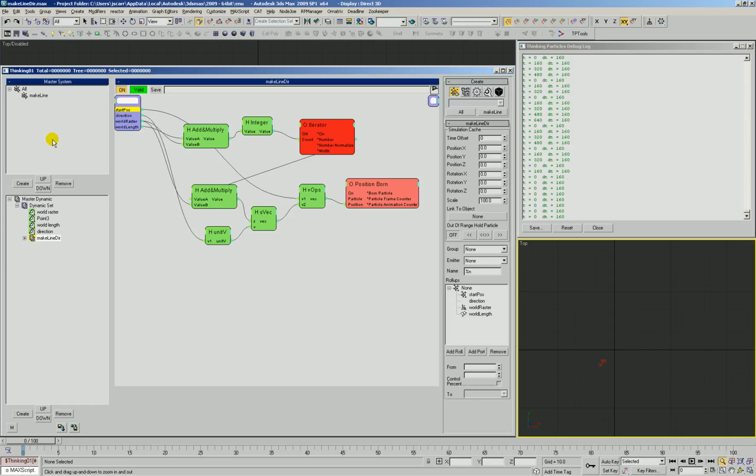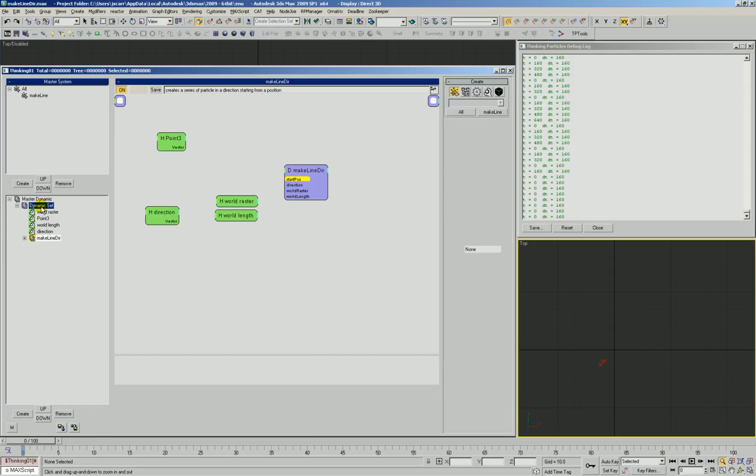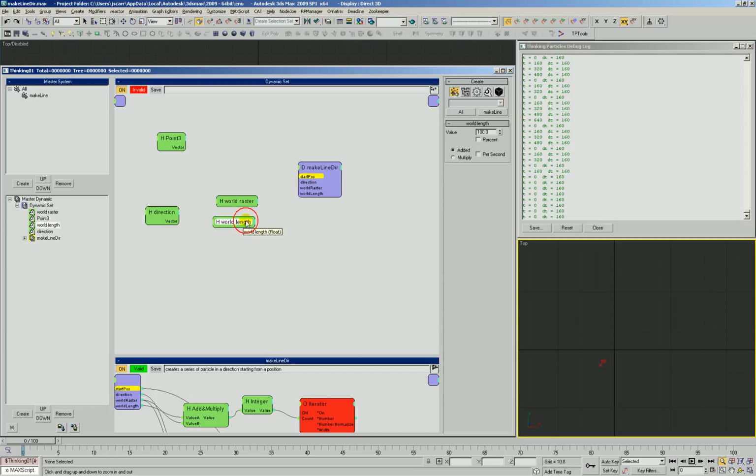What this black box does: creates a line, creates a series of particles in a direction starting from a position. So pretty simple. Oh, and we do need to reattach our two values here, our world raster, world length. We'll keep those as part of this black box.